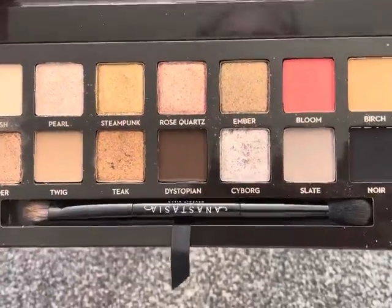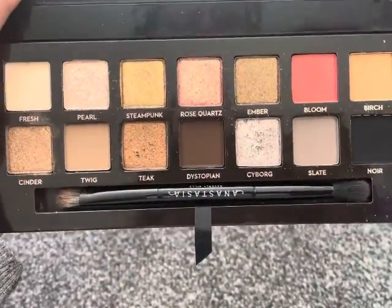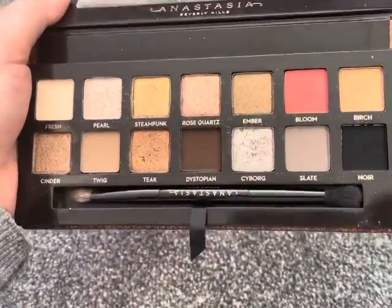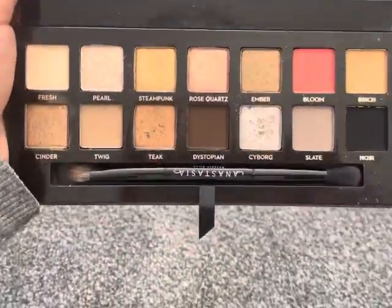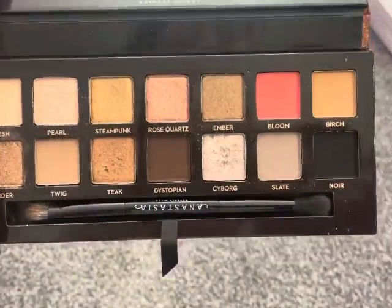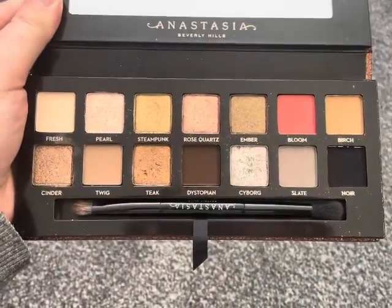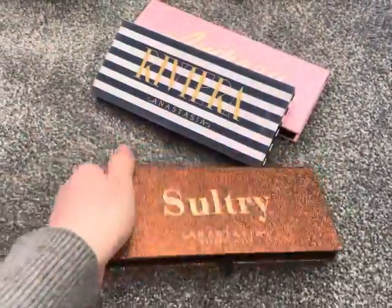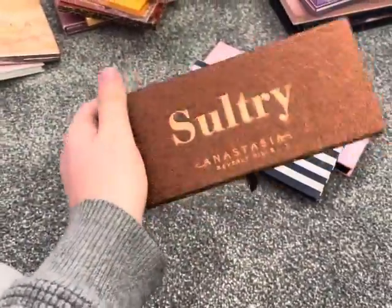differentiation in the palette. So it's not one that I reach for the most, but my boyfriend bought me this one, hence why I couldn't declutter it, because I felt really bad, and it's not old or anything. It's in such good condition, so I'm gonna try to force myself to use it. But the packaging is so beautiful on this one. I just don't really like the color story, but the packaging, I mean, come on, is gorgeous.